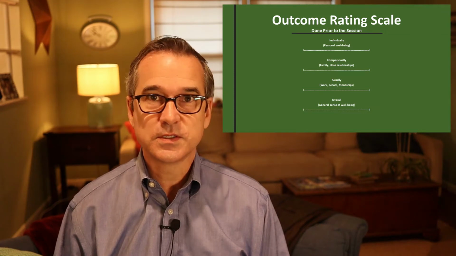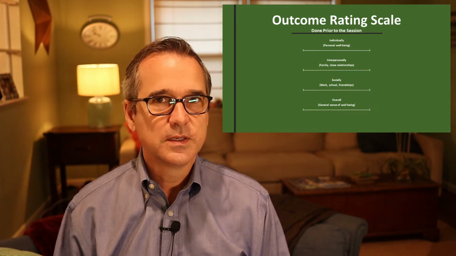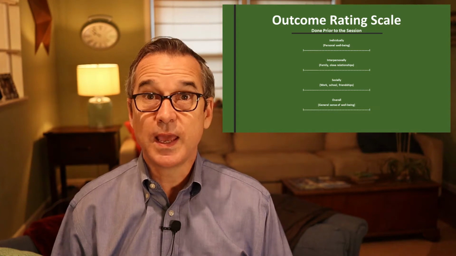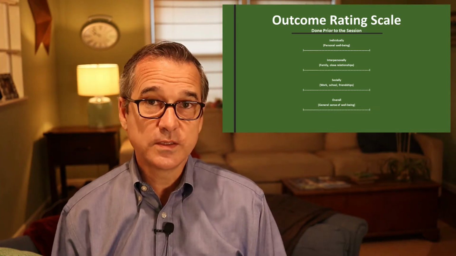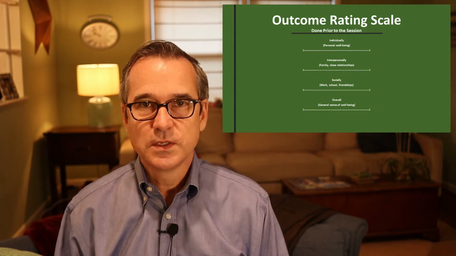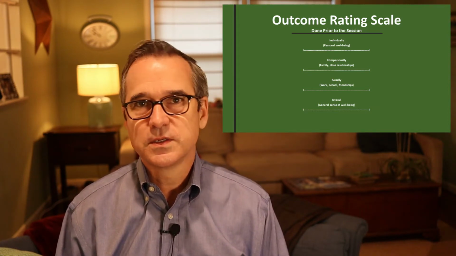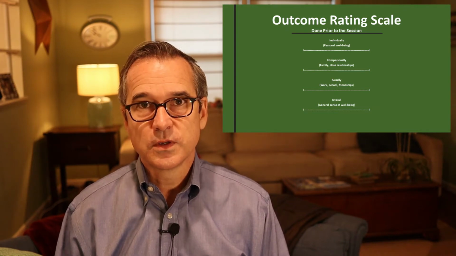So the ORS, the Outcome Rating Scale, is something that you're going to complete prior to the session. So you can complete it that morning. It doesn't matter, just the same day. On the screen are 4 domains that it's going to cover. So this is individual. So each of you will rate your well-being on these 4 areas. You'll do it on an app. I'll show you about that in a minute, and I'll put links in the description below on how to download those apps.